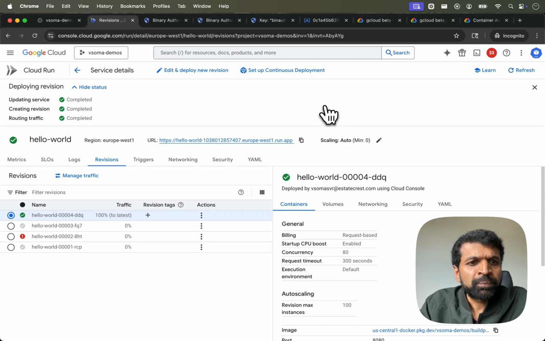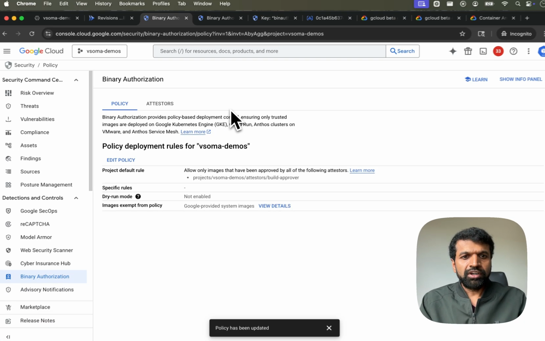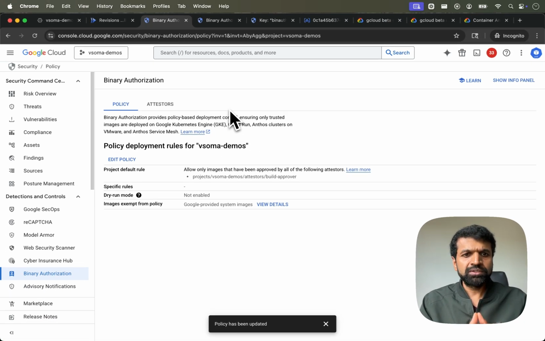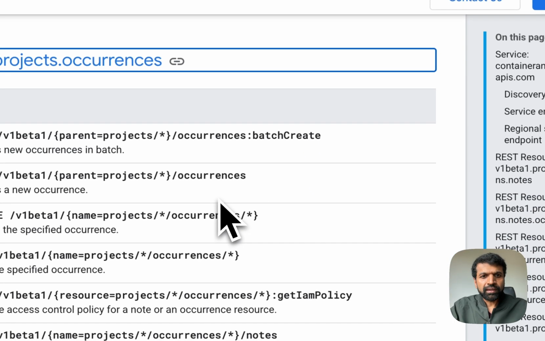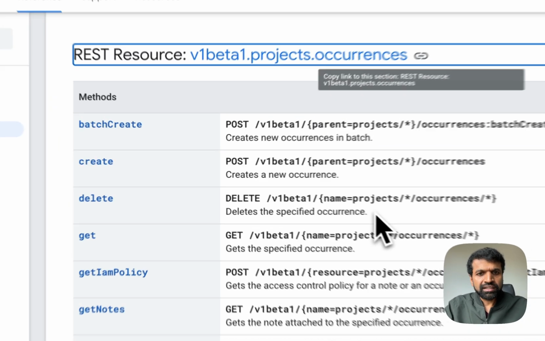Okay, that's what we're seeing here. Now that the image has been signed, Binary Authorization has checked for the attestation, and it confirmed the existence of the attestation, and it allowed the image for the deployment. So that's how this policy works. All right, in the next step, let's take a look at how to delete the attestation that we have created on the Hello World V1 image, and then we'll go back and try a redeployment and see that it is failing again. Okay, so for deleting the existing attestation, we're going to use the occurrences API and the delete there.